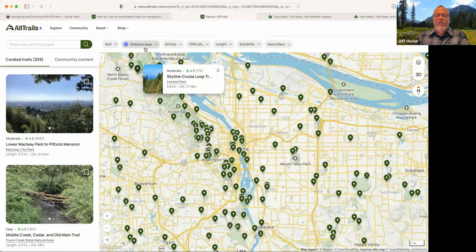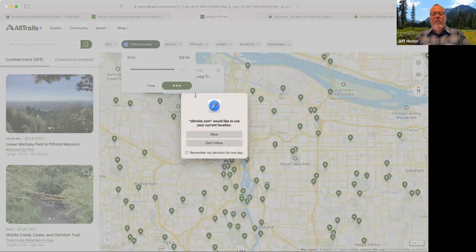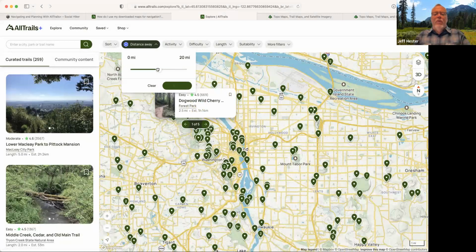And again, you'll see one of the AllTrails Plus features is I can filter this by the distance away from where I am, or from where I entered Bend, Oregon. So it's going to use Bend, Oregon as a center, and I can say, well, it has to be within a certain number of miles from where I am. And as I move this, you can see that the number of trails is going to change.